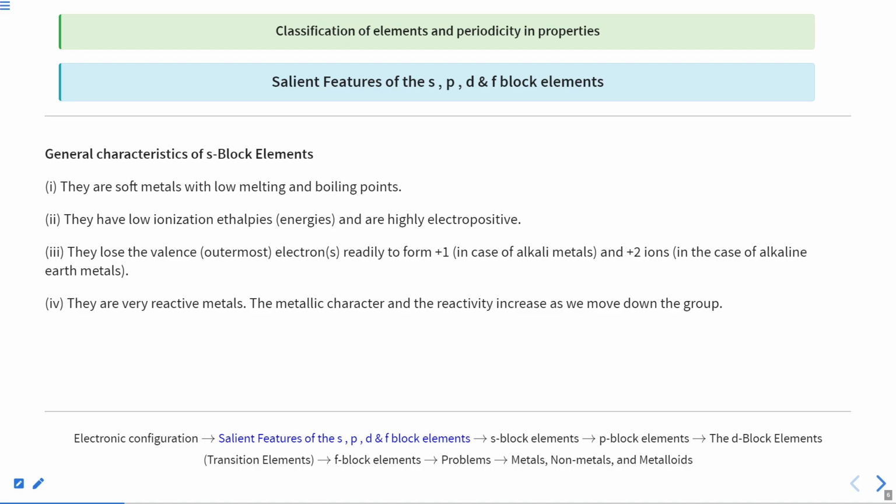The metallic character and reactivity increase as we move down the group. What is the reason behind it? Because the size of the atoms increases, and hence it is easier to remove an electron from the outermost shell because it is farther from the proton. So the influence of the proton is less, because electrostatic interaction is the basis of the formation of an atom. This force of attraction is inversely proportional to distance. As the number of shells increases, the electrons are filled in the outermost shell. Therefore, the pull of the nucleus towards the electron decreases, and it can easily donate electrons and hence is metallic in nature.